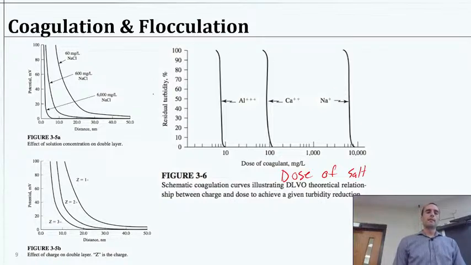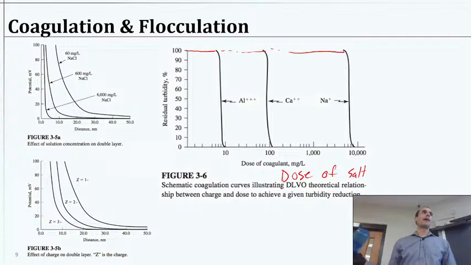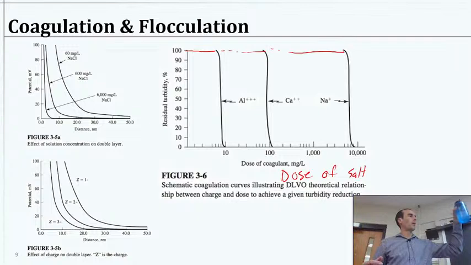The y-axis, this is the remaining or residual turbidity. Now that is a fancy term for saying how many particles are in there. So these graphs are essentially showing before we add anything at 0, we have 100% of the particles sitting there in solution. Turbidity, that's a measurement for light scattering. So if I were to shake up my bottle real hard and there's a whole bunch of small bubbles in there, for a moment those bubbles are scattering light. And so you can't actually see through it right then until they clear.